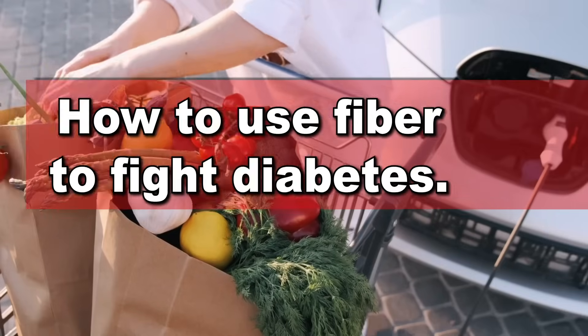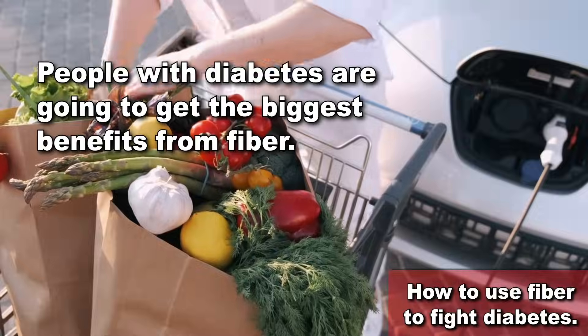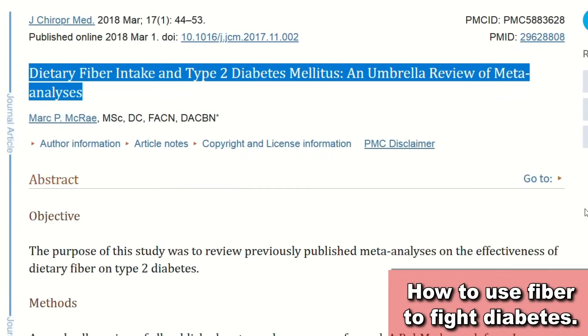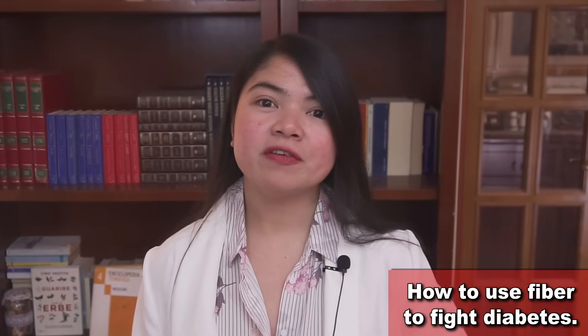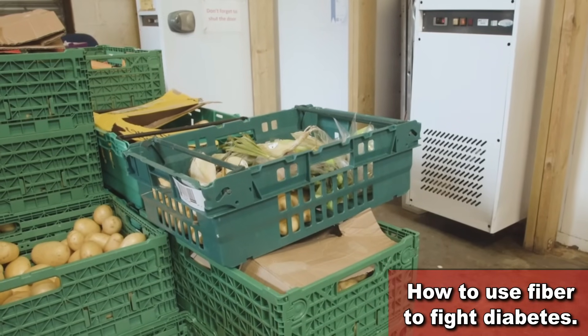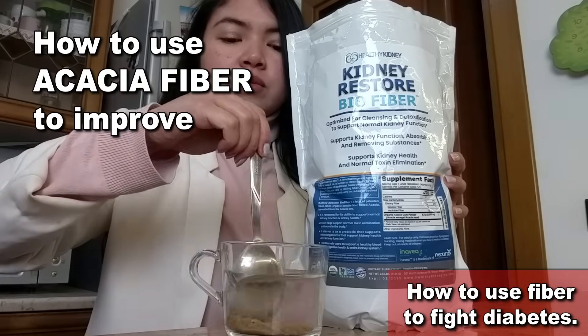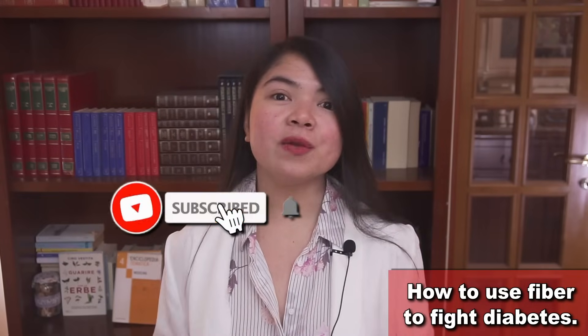Now, something that everyone knows about dietary fiber is that people with diabetes are going to get the biggest benefits from it. By adding some very specific types of fiber to their diet, says science. I'll start with fiber for people with diabetes, but we will also see what kind of fiber to eat if you do not have diabetes. In the final part of the video, I will share my personal protocol to use acacia fiber for creatinine levels, since many of you are asking about this in the comment section.